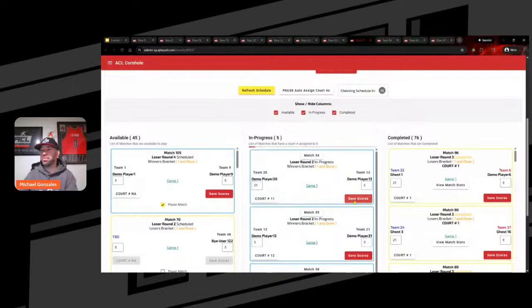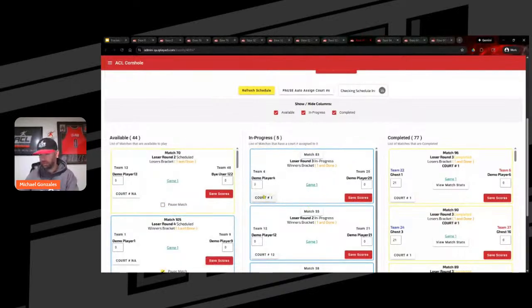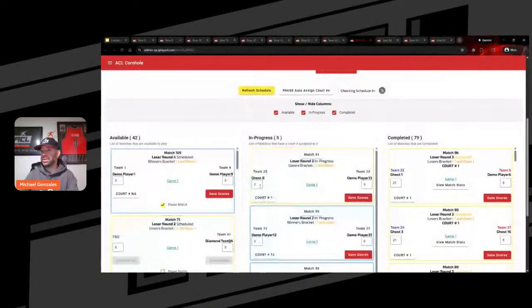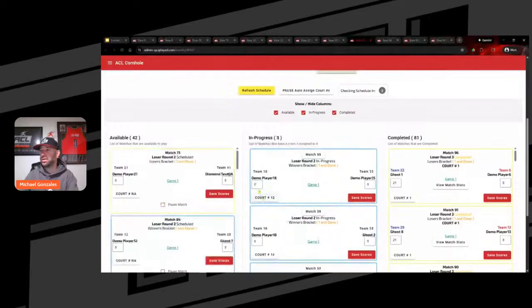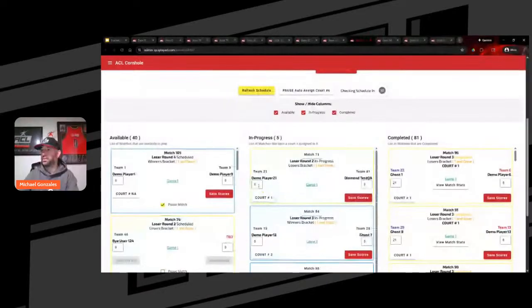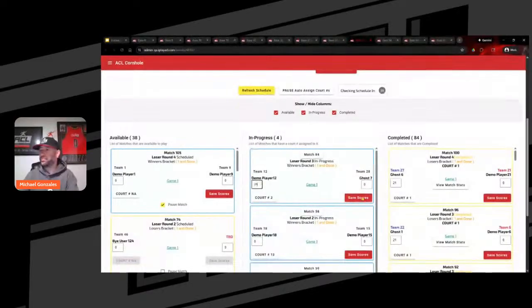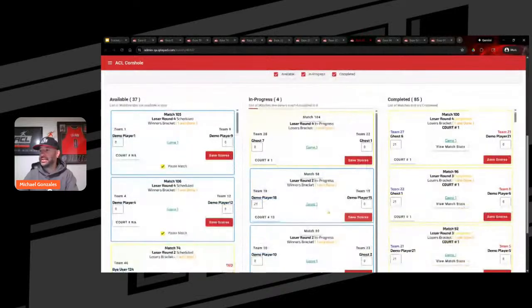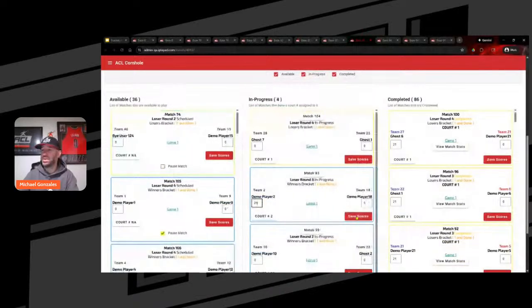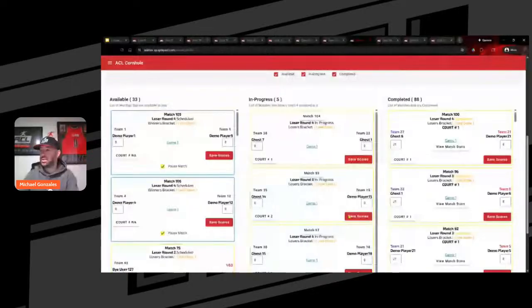So I'm just going to keep on rolling through my bracket here. You can see that match 105 is just sitting there paused. Other games are getting assigned around it. Okay. I'm getting close to a point where we're caught up on the bottom. I'll show you what that bracket looks like. And then I'll also show you why I chose to wait this long, and it's not something that is required by any means.